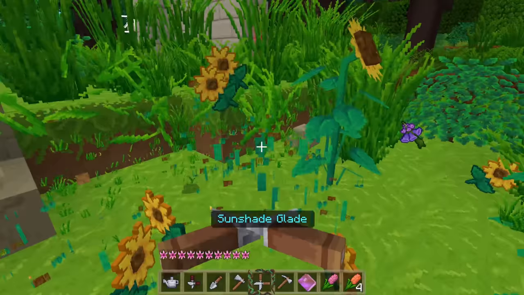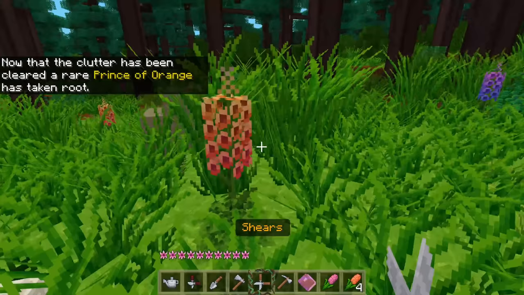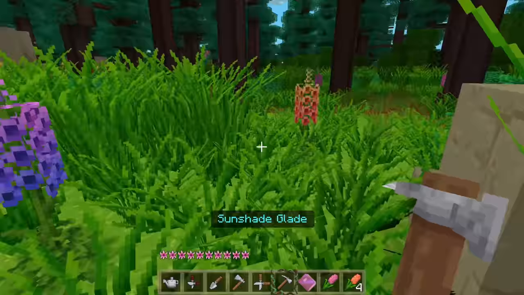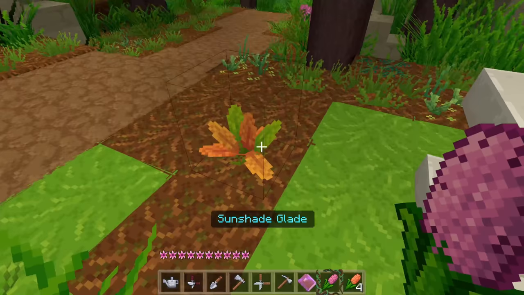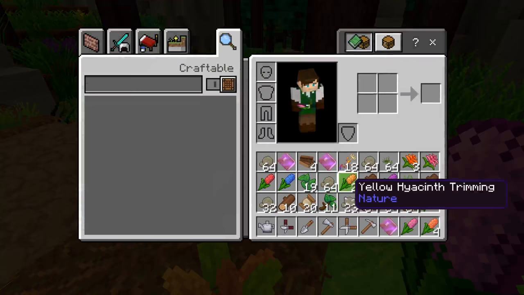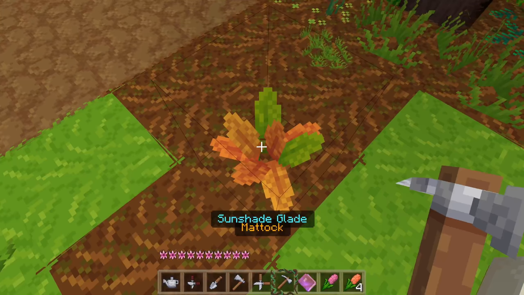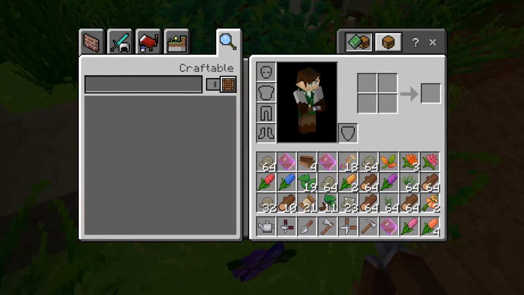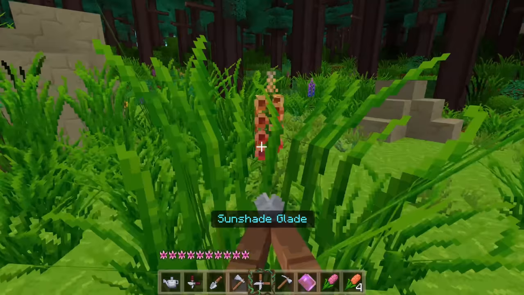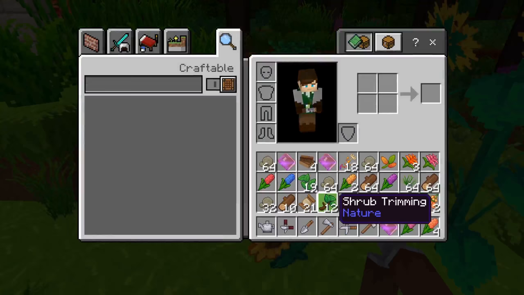Ah, there you are. A rare plant has grown in the Sunshine Glade. Rare. This orange plant? You get rewarded for that kind of thing. Okay. I'm probably not gonna need to hatchet it. Should I get the purple one? That's a cool kind of reward, right? What if I need tall grass?